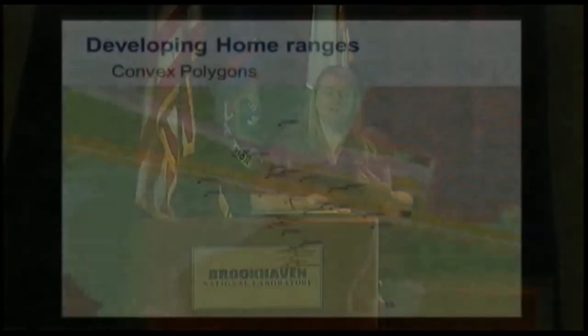What we're doing now is taking all this data — going out with the receiver, taking a GPS point of each location, putting it into our database — and developing home ranges. One of the easiest ways to do that is the minimum convex polygon, which is essentially a fancy way of saying drawing a polygon around all the points where the animal is found. Take all the exterior points and draw a line around them to get the convex polygon. This has been one of the original and most popular ways home ranges have been developed for the last 60 to 70 years or more.